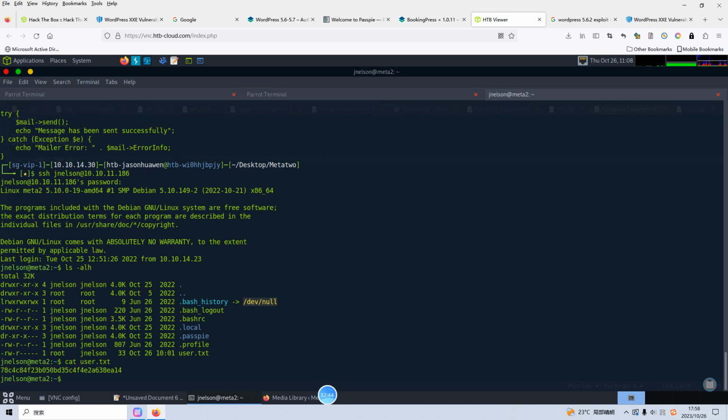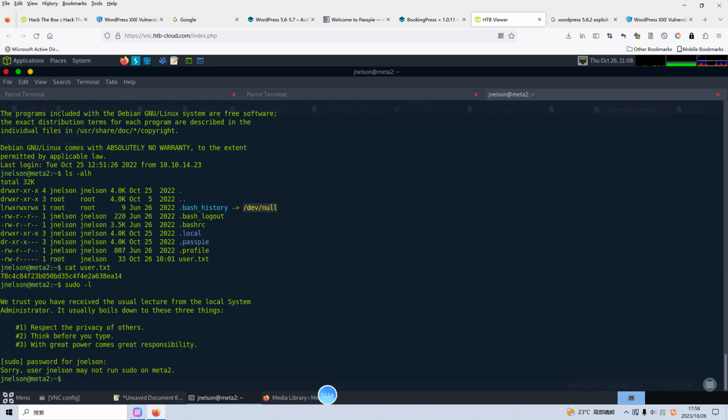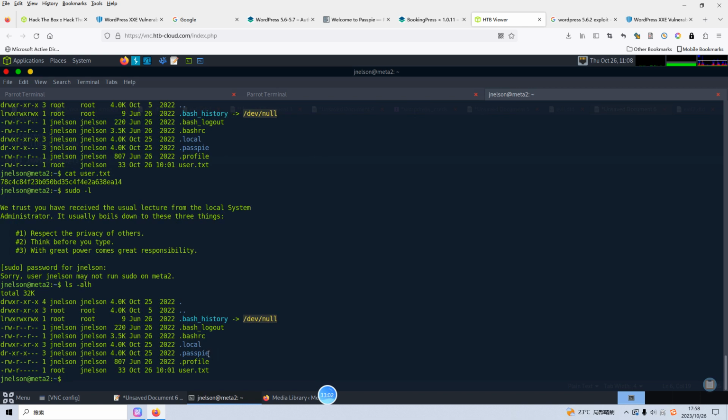Next, we need to elevate our privilege to root user. The first thing we need to check is sudo, and we can paste the password here. But this user may not run sudo. And what can we do? I think from here we can see that in the home directory there is Passpie. We can use Google to do some research to see what it's about.